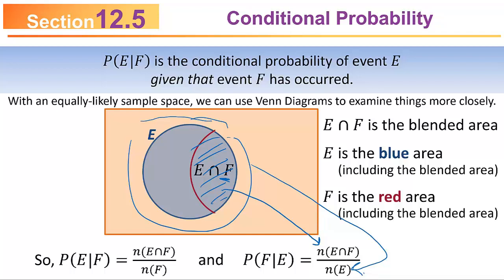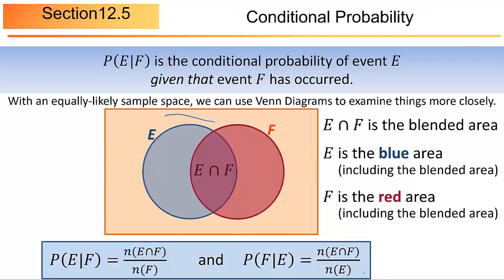So again, although you do not have to know this visualization, it does help you see where those formulas came from. The numerator gets reduced because part of one or the other circle went away, and the denominator gets reduced for the same reason, part of one of the circles went away. So when you're doing the probability of E given F, you're dividing by the count in the F circle, and when you're doing the probability of F given E, you're dividing by the count in the E circle, and in the numerator, you're using the blended area, the overlap, E intersect F. So again, you don't have to know it, it's just a way of thinking about it if you're interested in seeing where these formulas came from. The main thing is that you know these formulas exist.